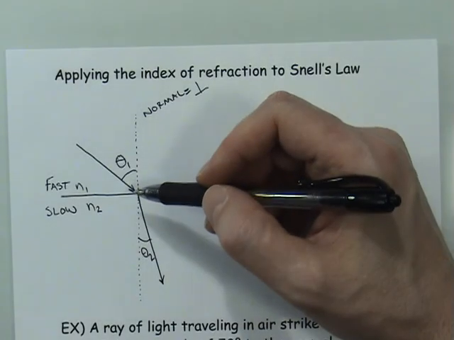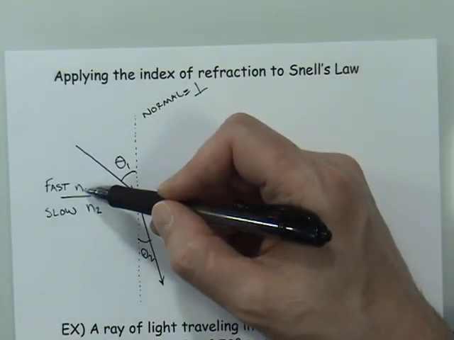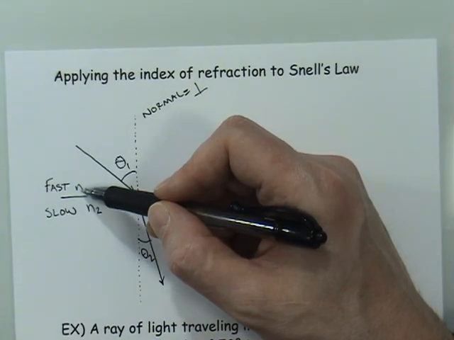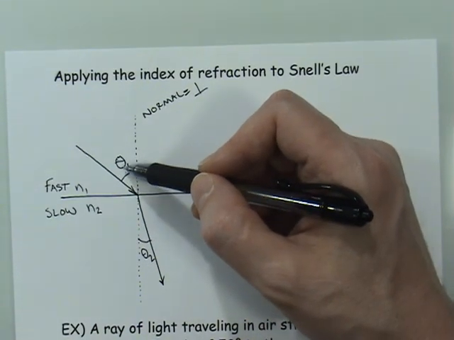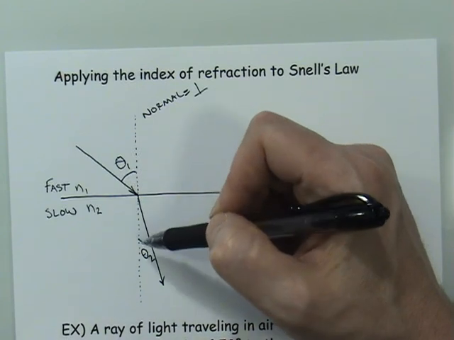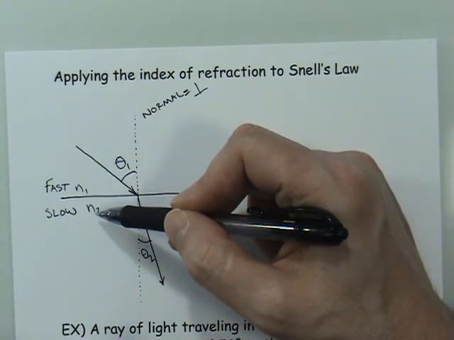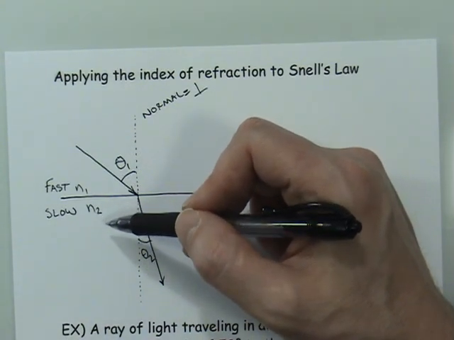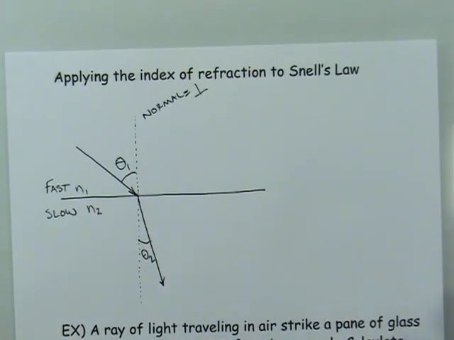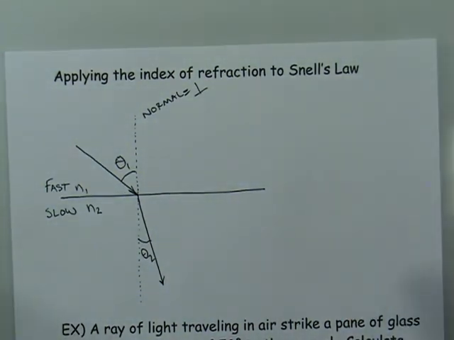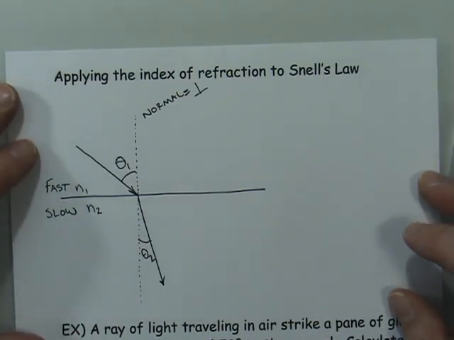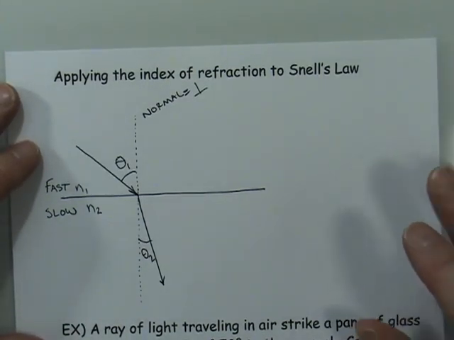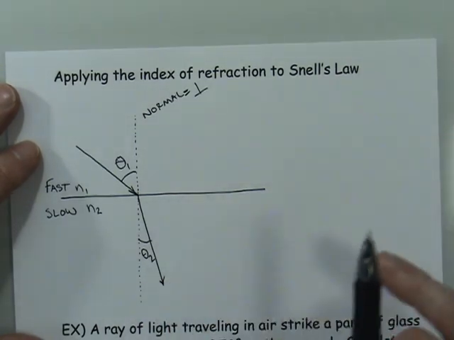So let's take a look at what happened in this situation. I have an index of refraction that's small because I'm in the fast medium, but I have a very large angle. Now, when I transition, the angle gets smaller because the index of refraction is larger. This thing will have a larger index of refraction. Now, I'm not going to go through the mathematical proof. It's not super complicated, but for the purposes of this class, I don't need to go over the proof for you. It is in the book, and also you can find it online.